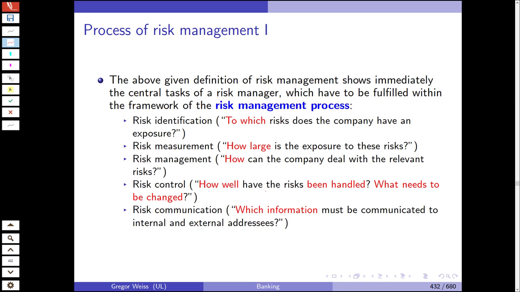First of all, we have to check whether we have solved our problem. Have we reduced our risk exposure? What needs to be done? Has it been done? What needs to be changed? And then we have to communicate and we have to report our results to our internal and external stakeholders, which are top management, CEO, chief risk officer, but also accountants, auditors, tax accountants, the government, financial supervisors and regulators, even actuaries in insurance companies. So everyone needs to be in, and investors, obviously. So everyone who has a stake in the company needs to be informed about the measures taken in risk management and what are the results. So let's start with risk identification.